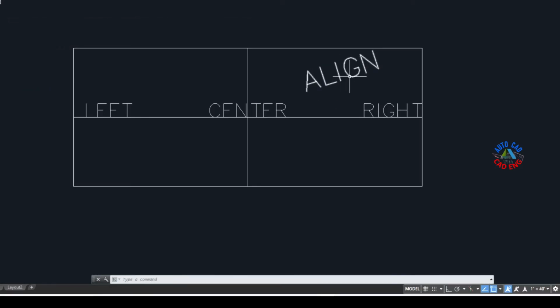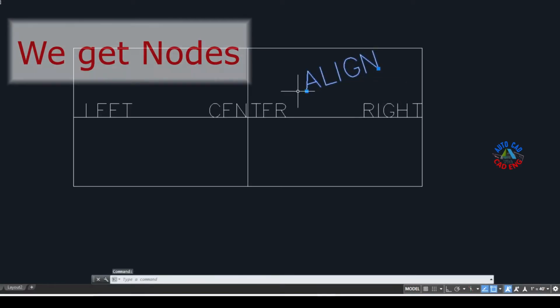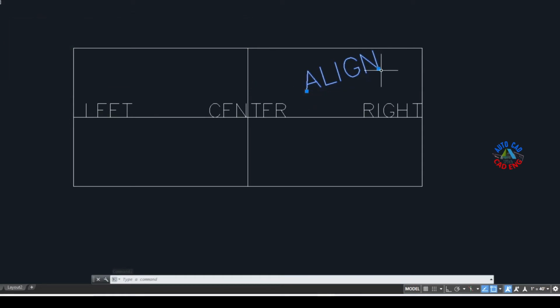If you get any wrong thing with the alignment or scaling, you just click this one over here and you get two endpoints, two nodes. You can click any node and you can rotate. Click here when it's red, then you are picking this node. You can align this to any direction and to any scale. So if I go, it's scaling up. If I go back here close to first point, it's scaling down. This is how you can readjust alignment if it was not as desired in first go.